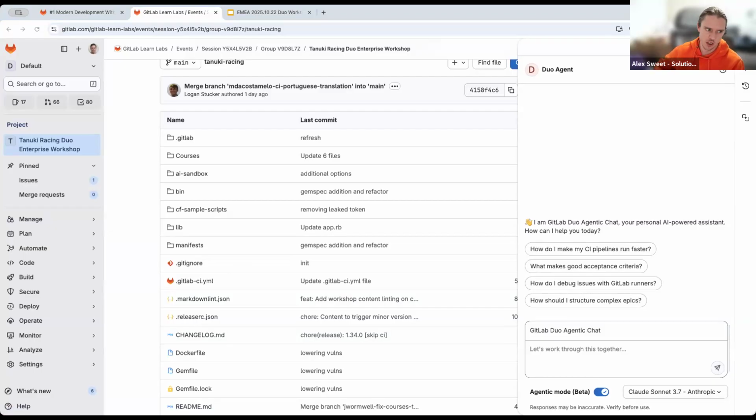As opposed to classic Duo Chat, which is just generative, it can generate code for you, which you would then have to do something with. Agentic Chat is actually able to take actions for you. It could be creating a file and updating it with some chosen code. It could be creating issues or merge requests for you. It could be editing existing files.